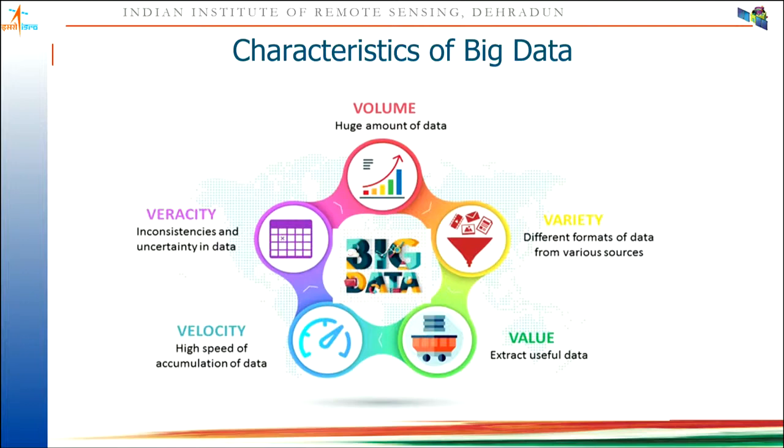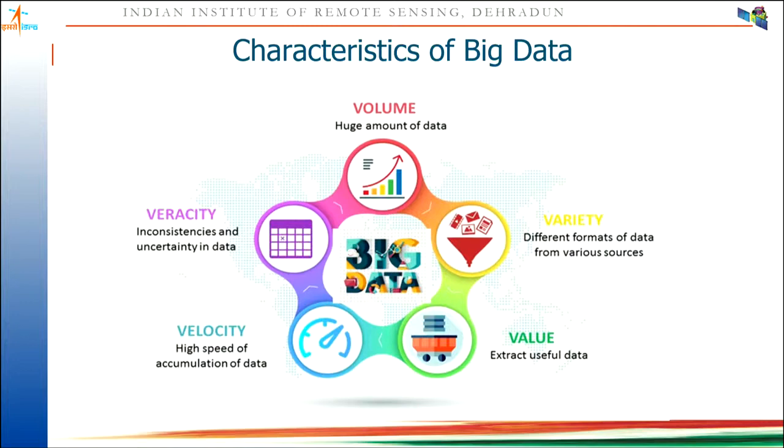It is not all. Sometimes people say that if I have a large amount of data, it will be big data. No, it is not like that. Big data has different types of characteristics, such as different formats of data from various sources. What kind of information, what kind of values you are able to extract from this particular data is another characteristic, and how quickly, how frequently this data is being updated, that is called velocity.